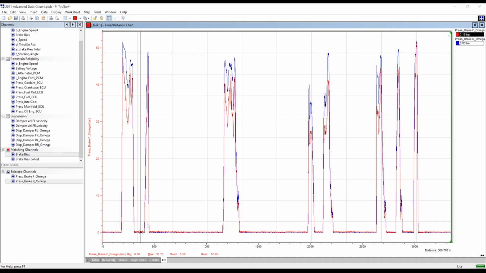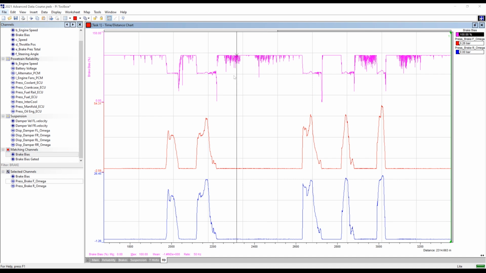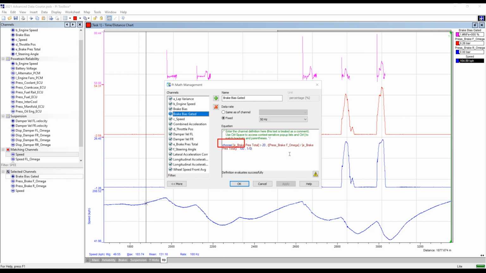However, even when the brakes are not being used, there will always be small changes in the pressure measured by the brake pressure sensors, which are just measurement noise, even if you might have to zoom right in to see them. In this case, taking the ratio of these tiny measurements will result in nonsensical bias values calculated by the brake bias math channel that won't have any use to us. Having the bias being calculated at all times just makes the plotting messy and less readable when irrelevant values are shown. So we can add a gate or condition that has to be met for the math to be calculated.